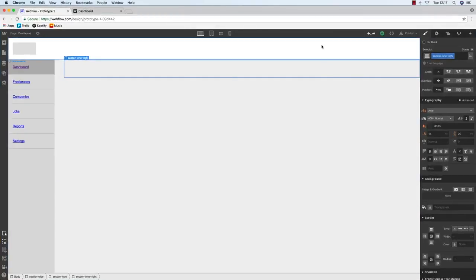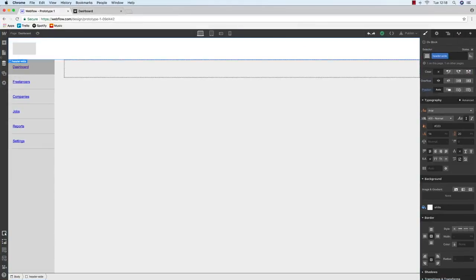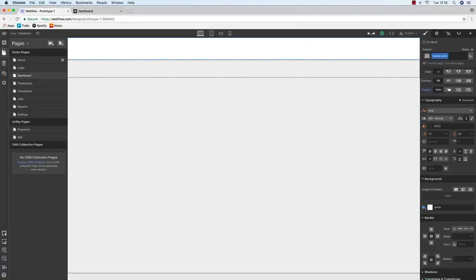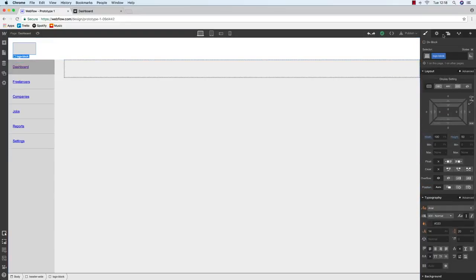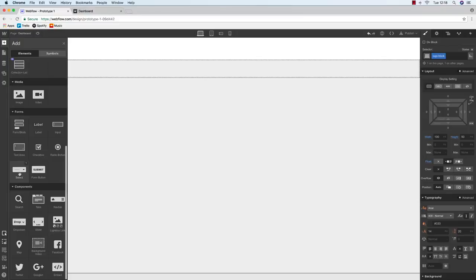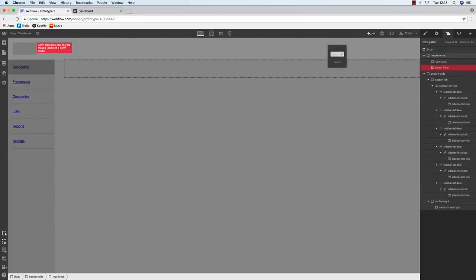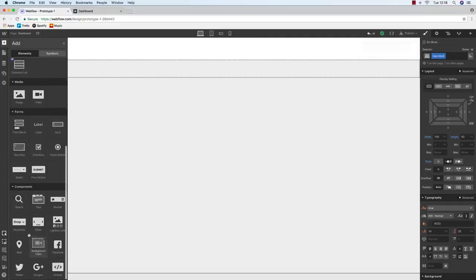Let's look at our top level navigation. So we just want to bring in this kind of drop down. Normally on a dashboard you have a link in the top right that lets you access things like your account and your settings, like a my profile link. So we can just add that in really easily. This is already floated, so we want to float this logo to the left, and then we just want to use a simple drop down, like a select, but that actually has to be in a form, which is fine. So let's use this drop down.